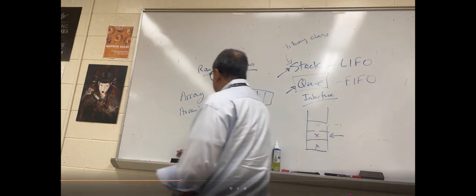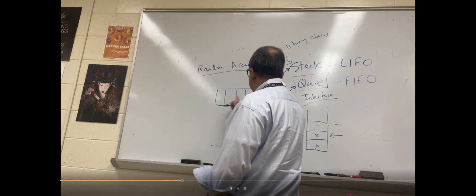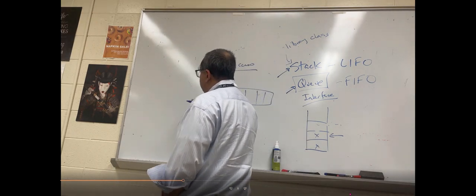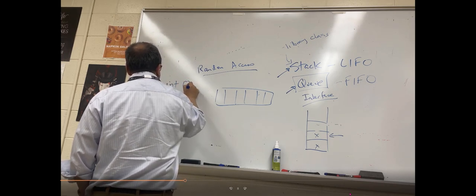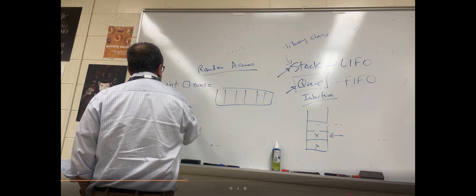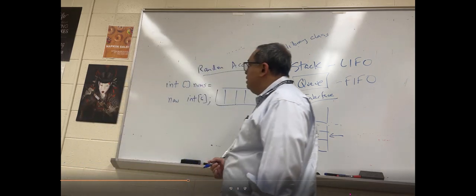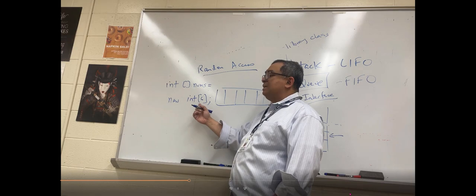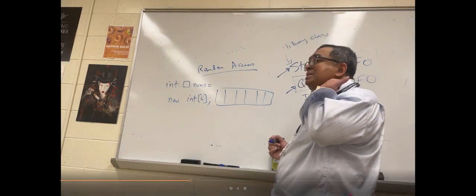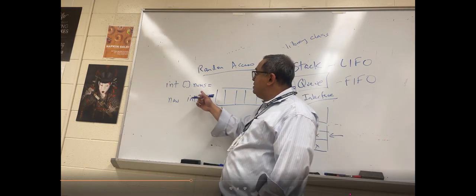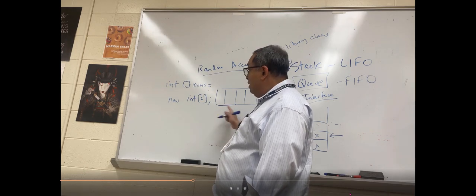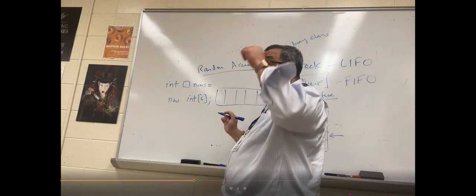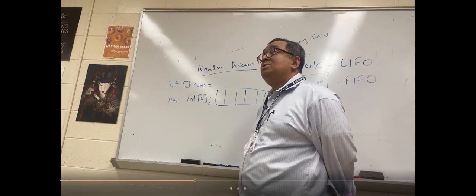I want you to imagine, for example, that we have an array of 1, 2, 3, 4, 5, 6 numbers. So let's say inside my Java code I did int[] nums = new int[6]. I declared an array of 6 integers. What happens in the compiler is that the compiler picks some location that has enough contiguous memory to hold these 6 integers. How many bits will each of those integers occupy in Java?